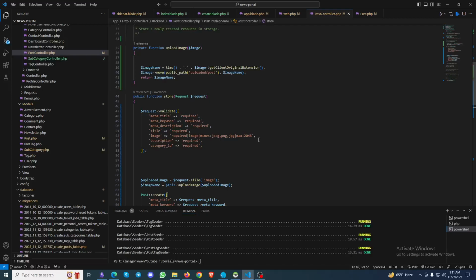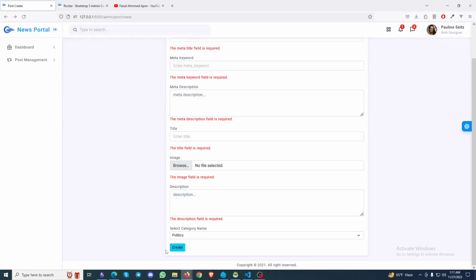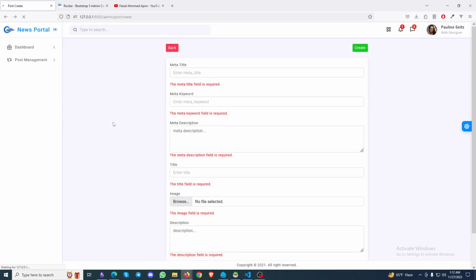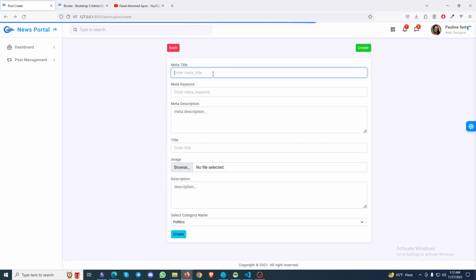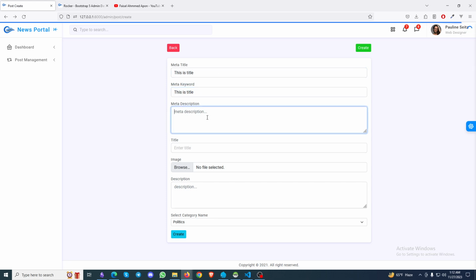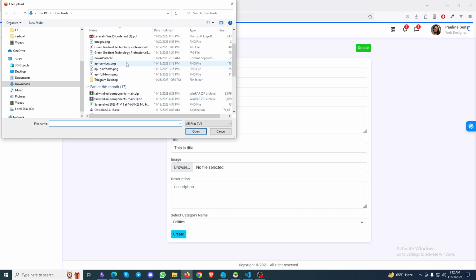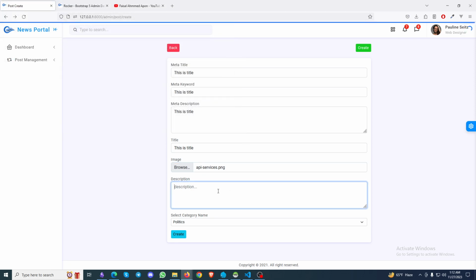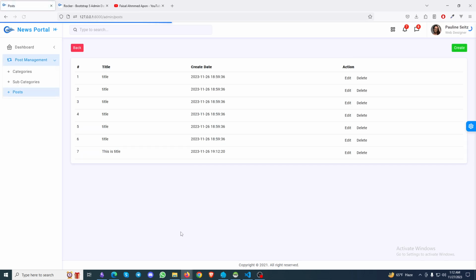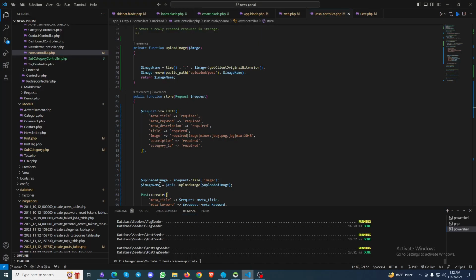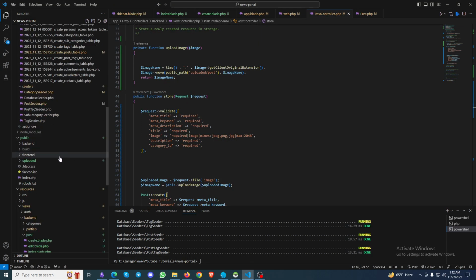Let's try to make one post. This is title, meta title, description, title, next API service, and description also. Politics, name is entertainment. If I check here uploaded post and image, yes, it is done.